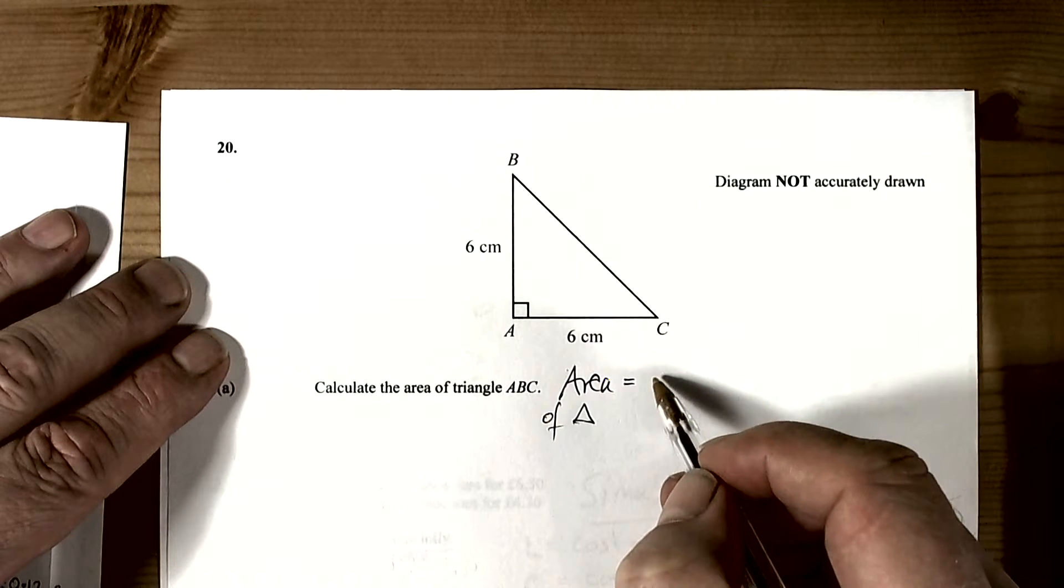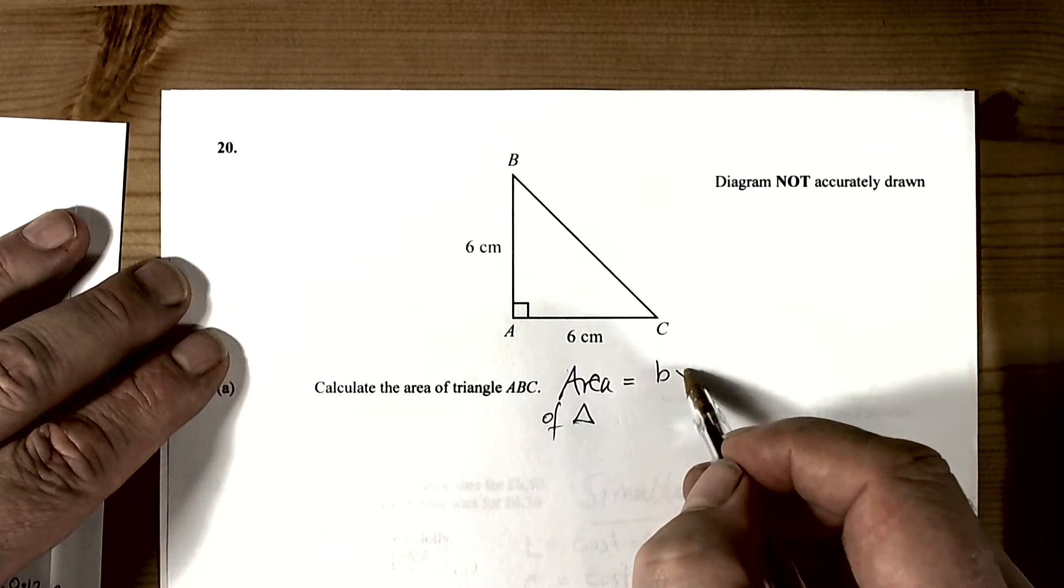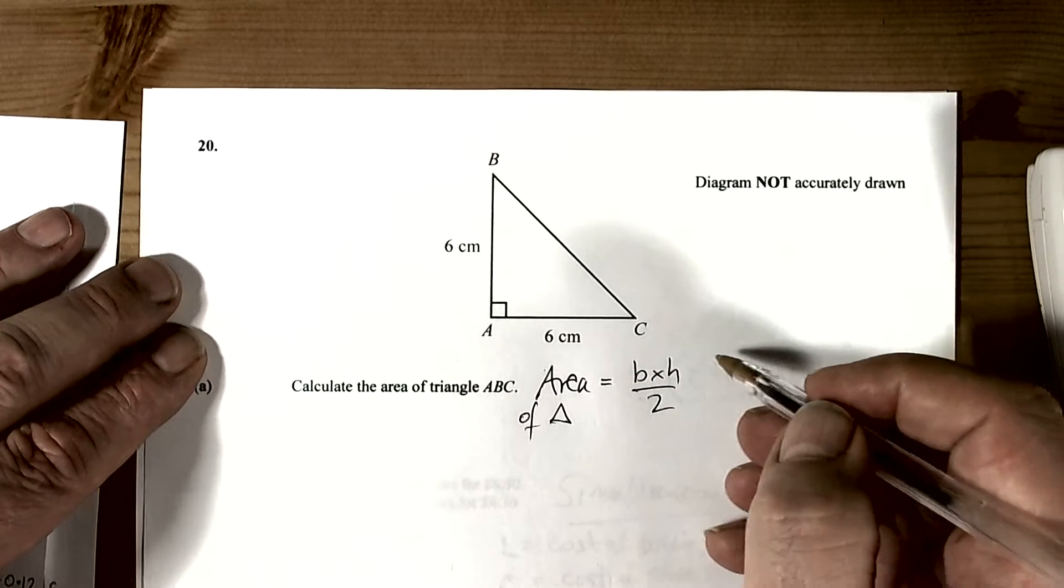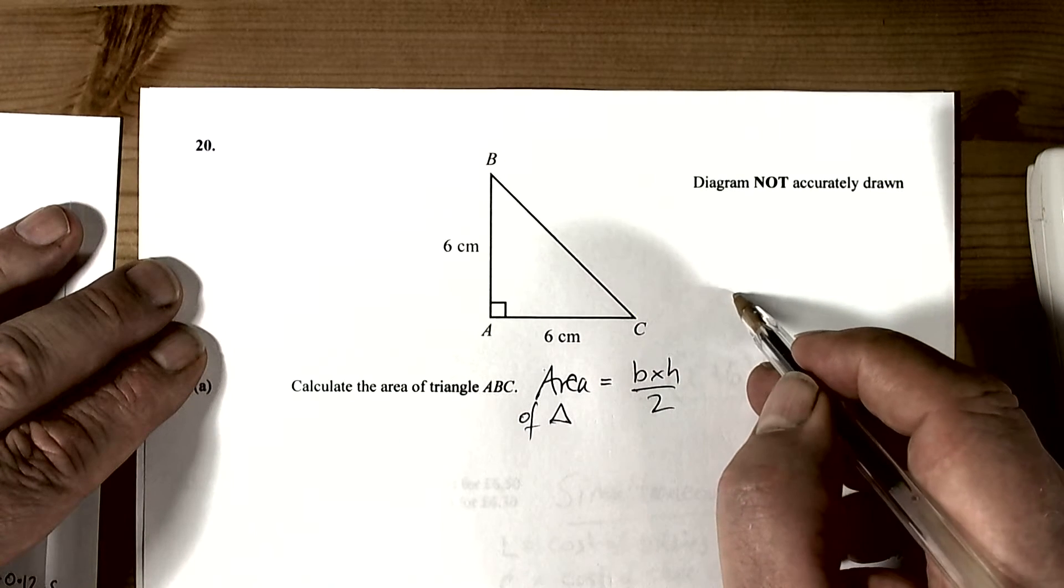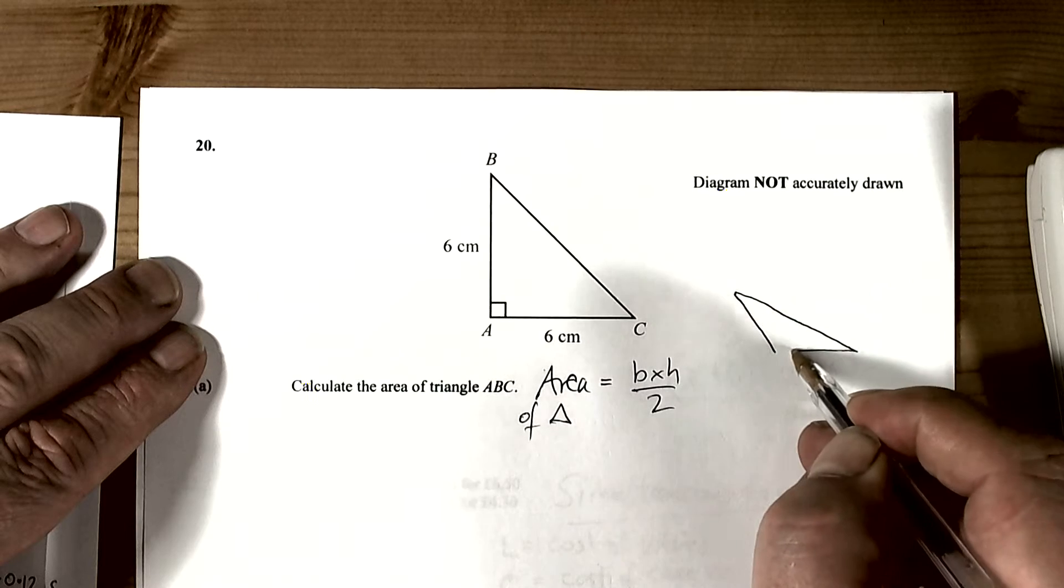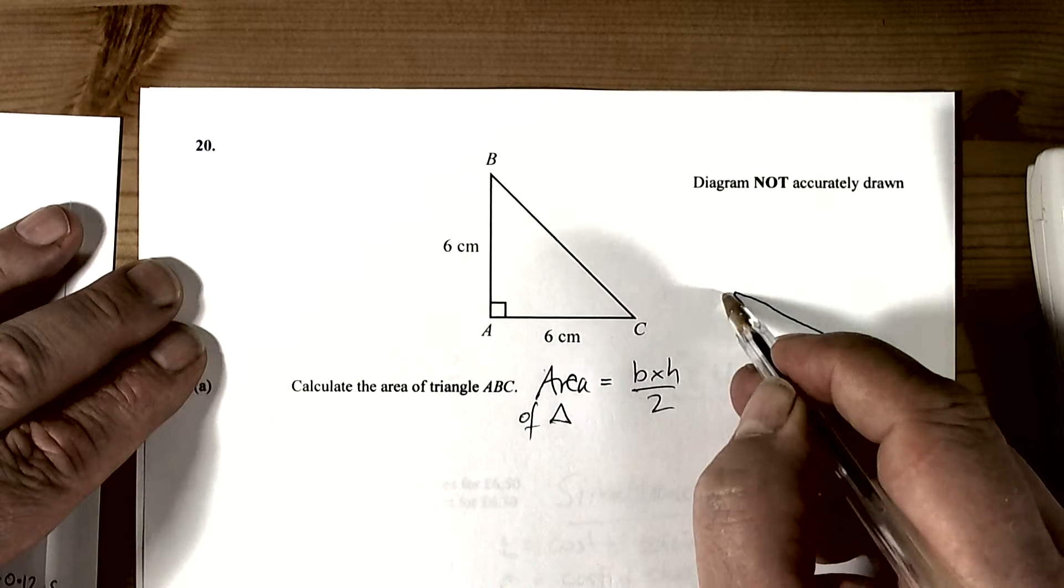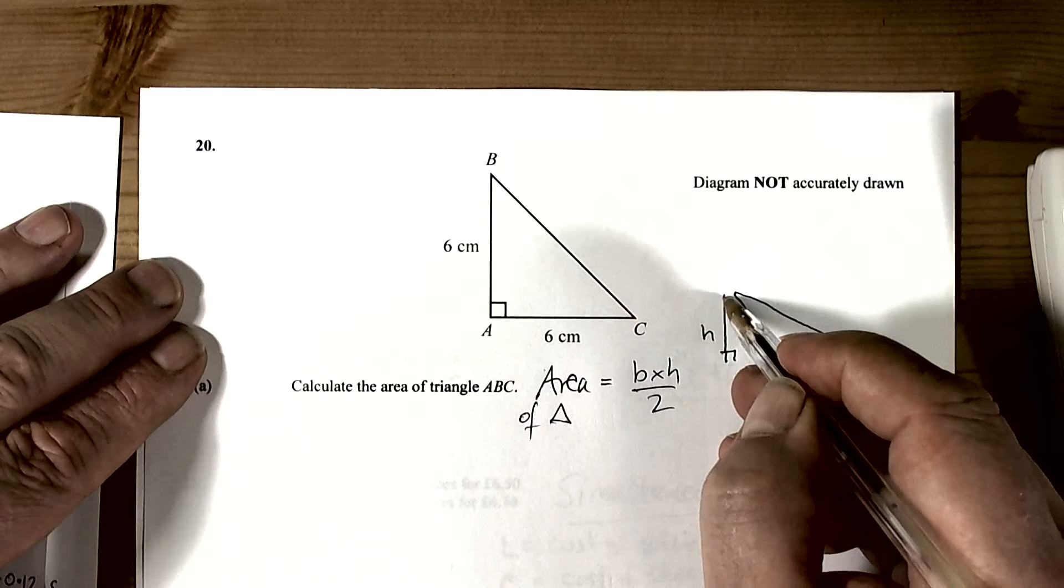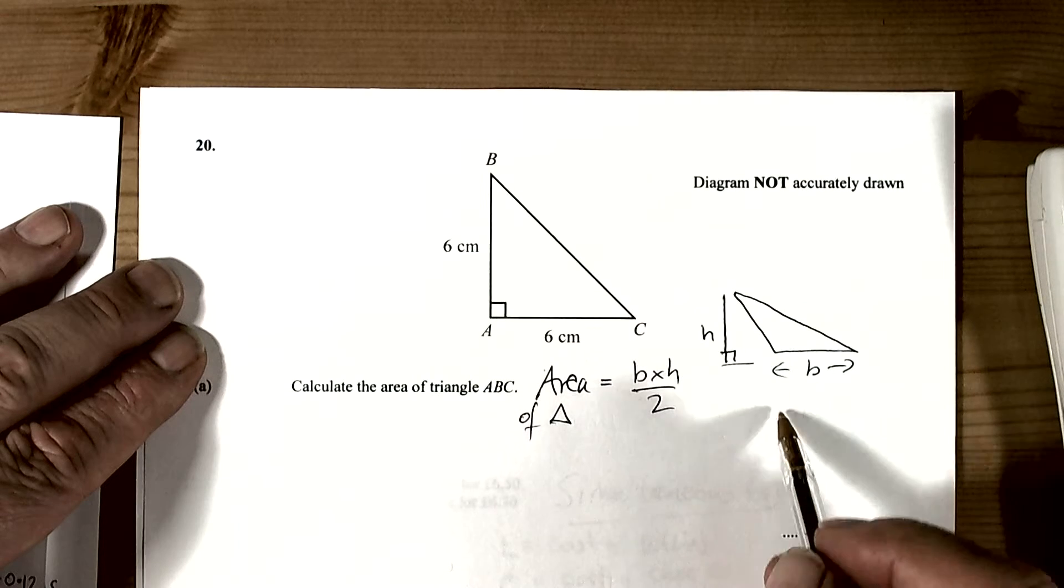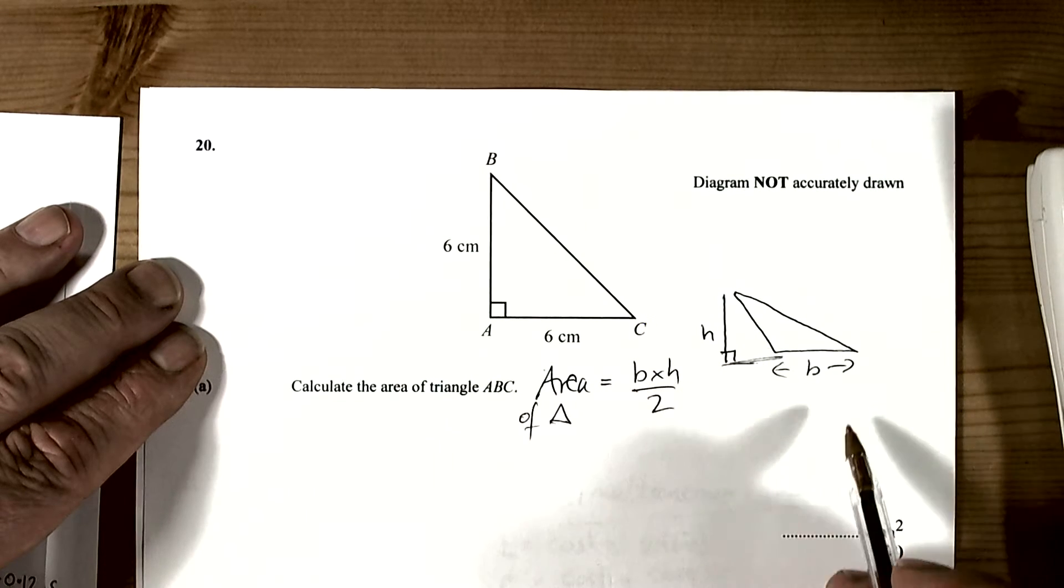So the area of a triangle is equal to the base times the height divided by 2. What we need to remember about triangles is that they can be any shape, but there will be a base length and a perpendicular height. The height has to be measured at right angles to the base—that's really important.